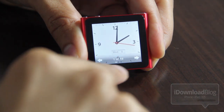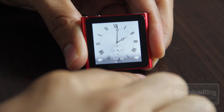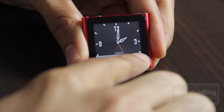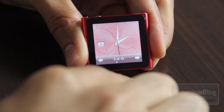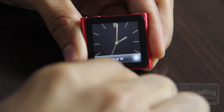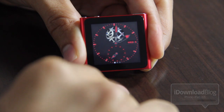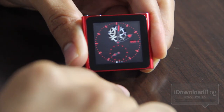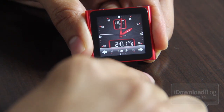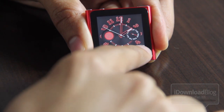Let's check out these new watch faces — that's really the reason why we got the updated firmware. Here are the new faces. That's pretty elegant looking. Of course, you can get a watch strap to go with your iPod Nano to wear it just like a watch. There's another face here — 18 faces in total, 17 new ones. I like how the gears are turning in the background on that one. This one goes nice with the device itself — it's red just like the iPod Nano. Pretty nice.